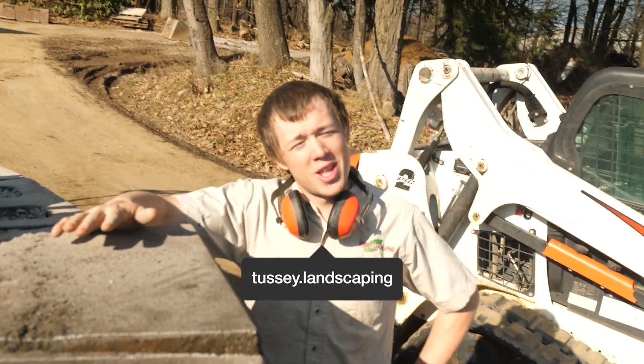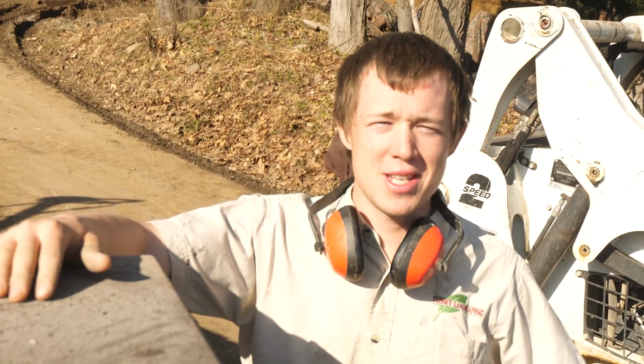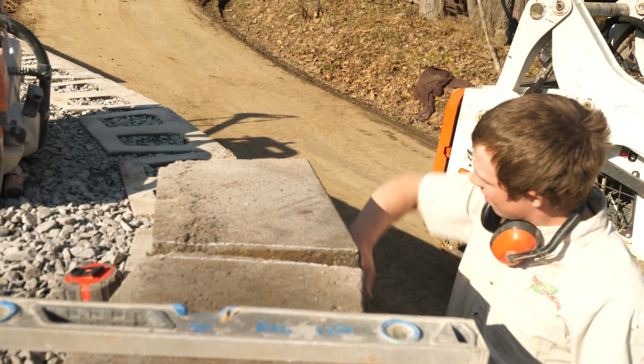So you're rolling along this cap and you're feeling pretty good. You got this cap stuff figured out. Then you get to a curve and it's like, oh crap, now my pieces don't work anymore. Well, you can fix it. You do need a paver saw. Obviously, if you just go straight, you'll run off the side of your wall.